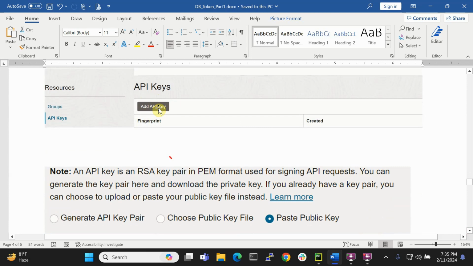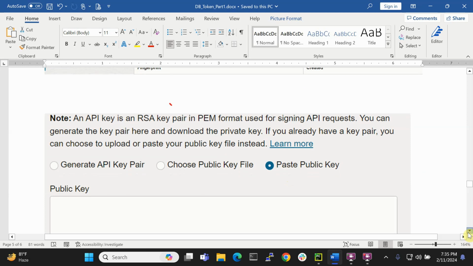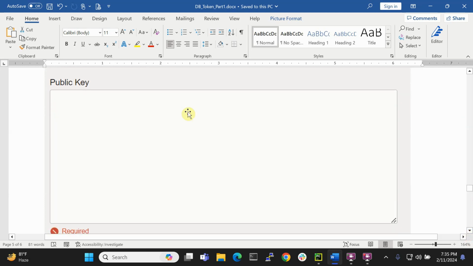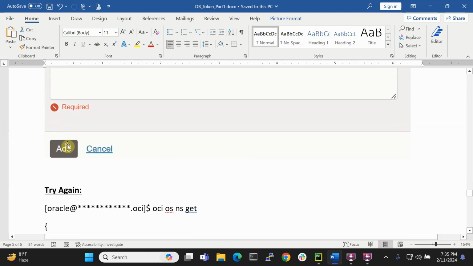Now you can choose the public key file, or you can paste the public key. I just told you to cat that public key file, you get the encryption data, just paste it here. Paste your public key here, then add it.